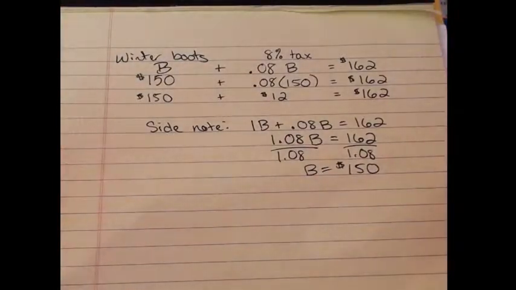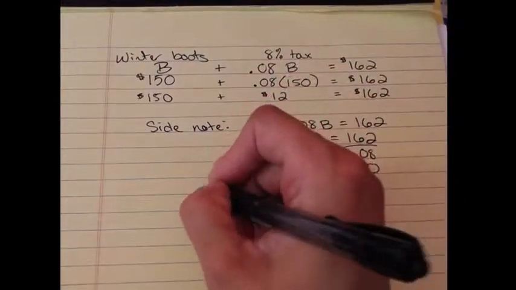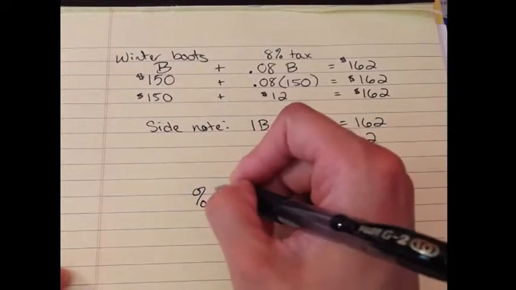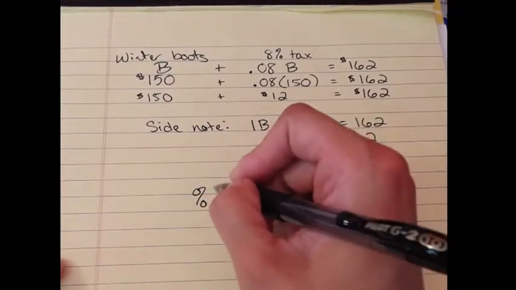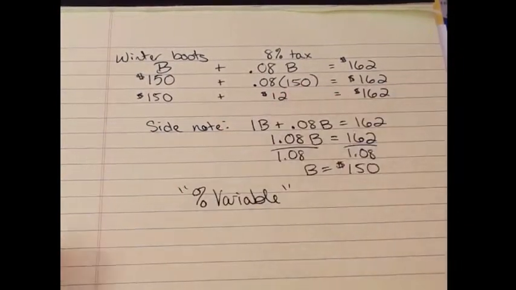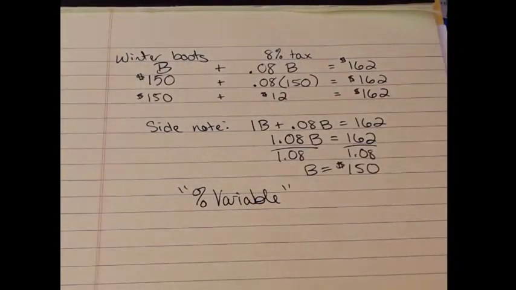I really hope that I was able to drive this point home so that you will always get these kinds of problems correct. Moral of the story, when you're dealing with percentages in an algebraic equation, it should be percent and then variable. So percent variable. Always think of that there should be some sort of variable attached to that percentage if you don't know the original amount. Okay? Let's go back to our notes.